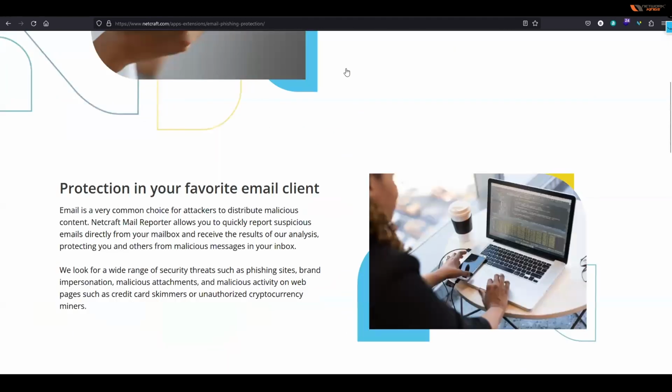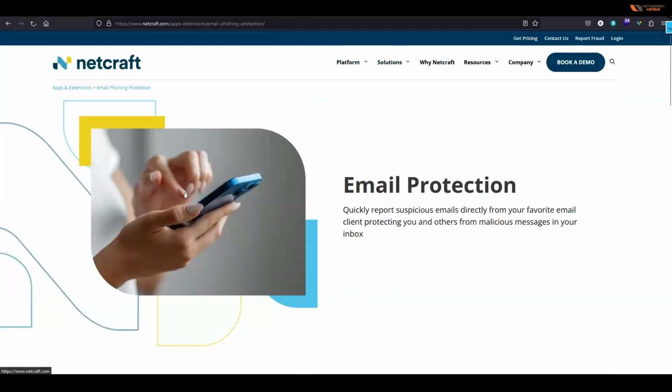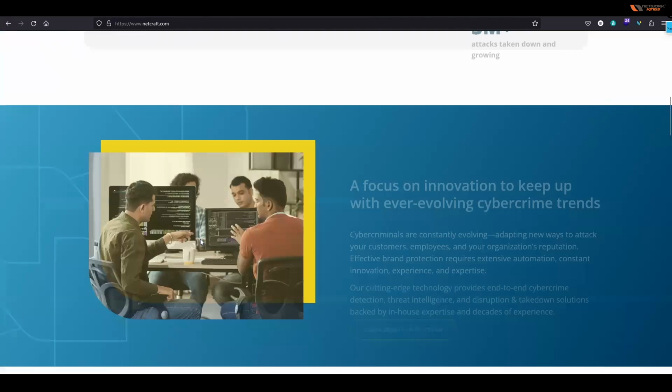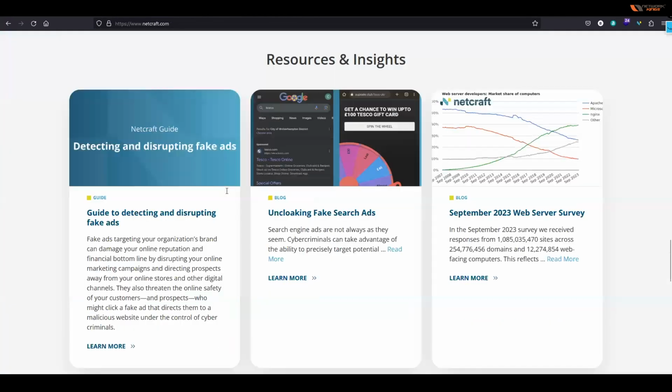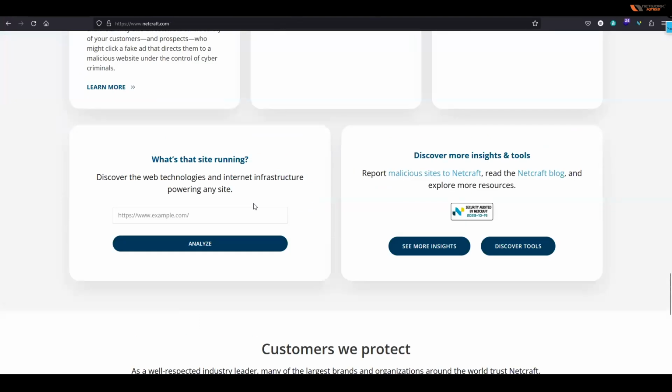Okay, so go to this particular Netcraft, look for your own organization's URL and see what information you are getting for your organization, whether it is giving you good detail or not.